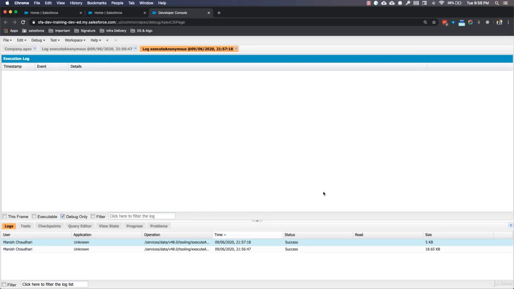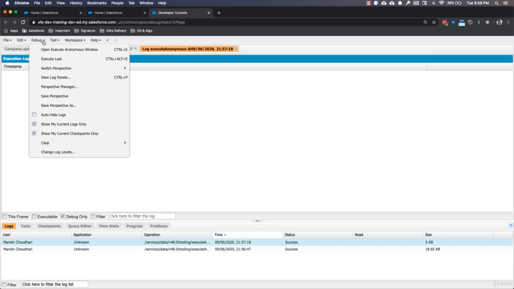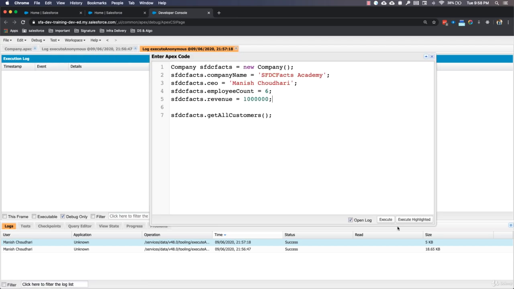The point that I want to make here is none of the data that we have been dealing with so far is stored anywhere, because this is being stored in the application heap, and as soon as we close the application or click on this execute button, this data is cleaned again. Next time when you run the class, again this data will be loaded in the application heap and will be cleared again as soon as we close the application. So how can we make our data persistent?